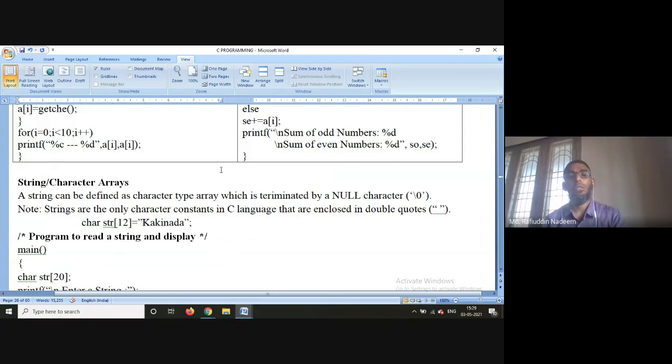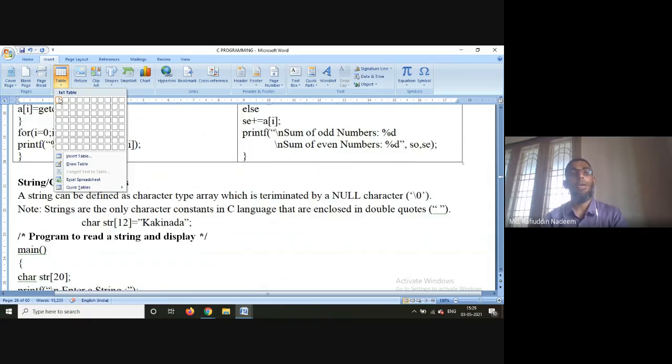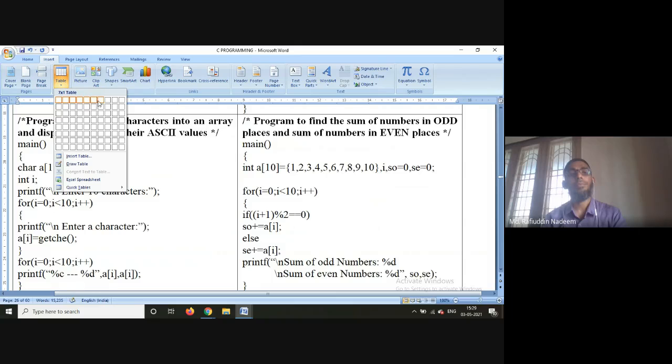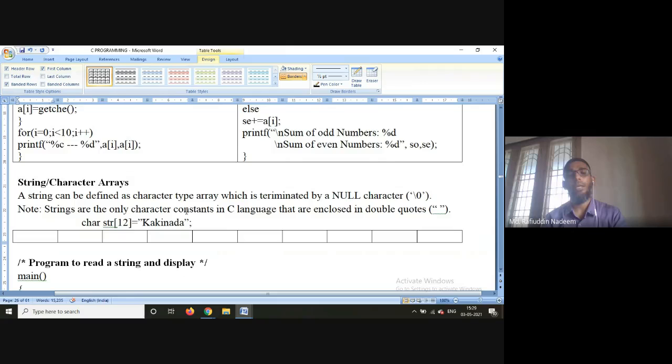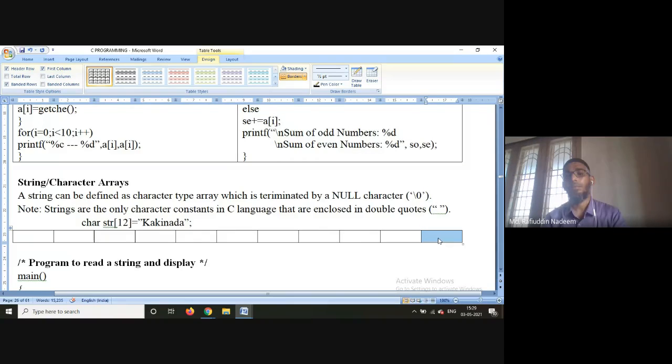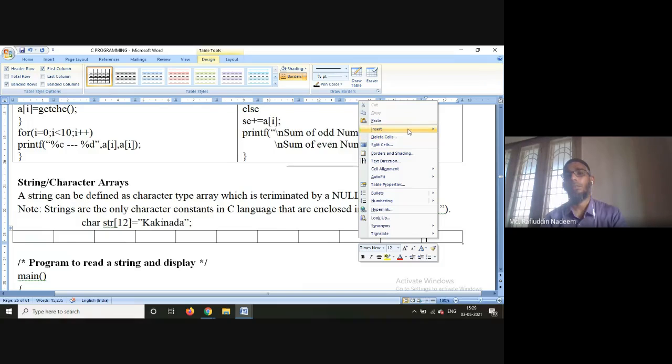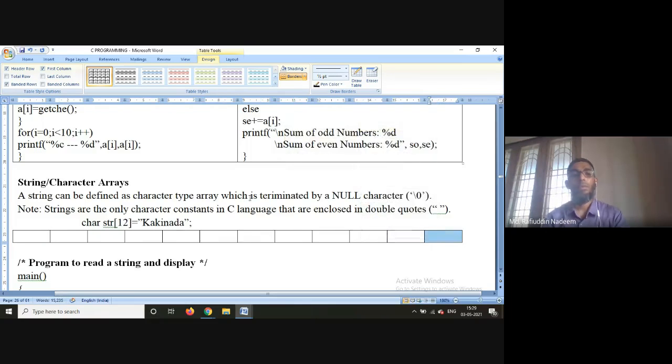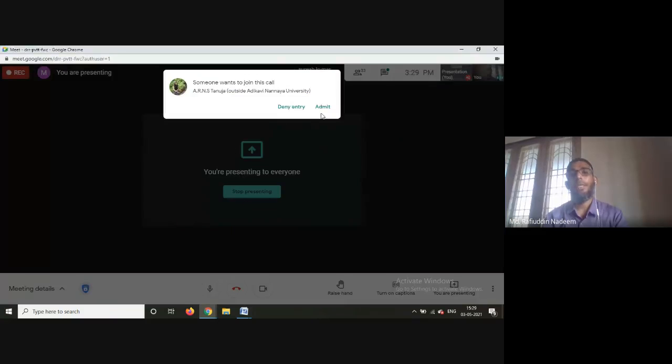If you say char str[12], an array of size 12 will be created.